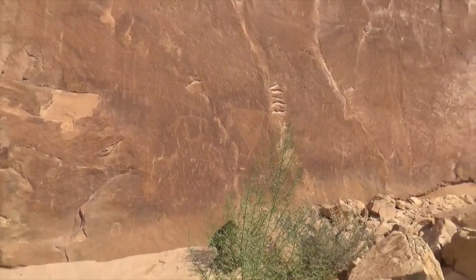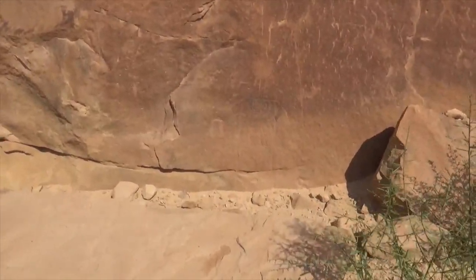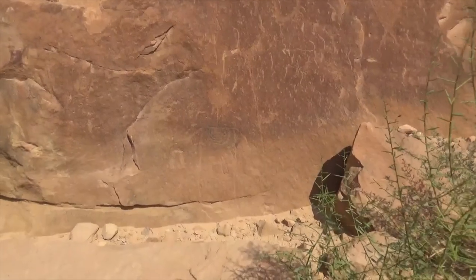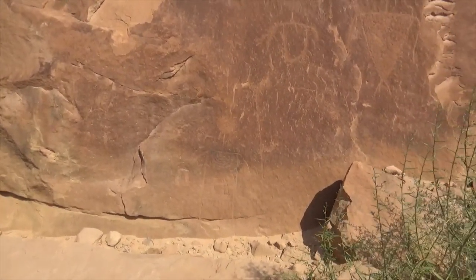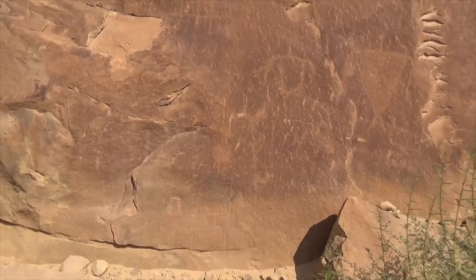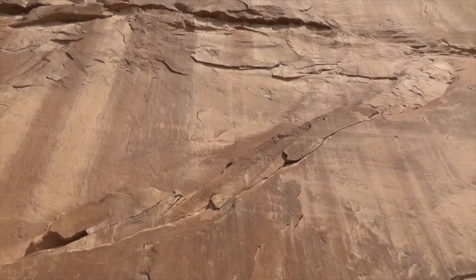There's more glyphs down at this level. There's buried glyphs. Oh my gosh. That are all the way underground. Yep, back in there too. Yeah, this is the trip. It is underground. That's amazing. What's this right here? This looks like a drill mark almost. Amazing duck head. Yes, he's right there.